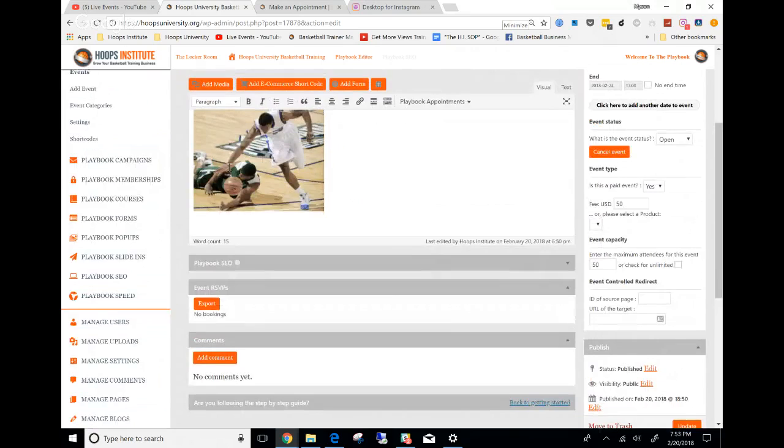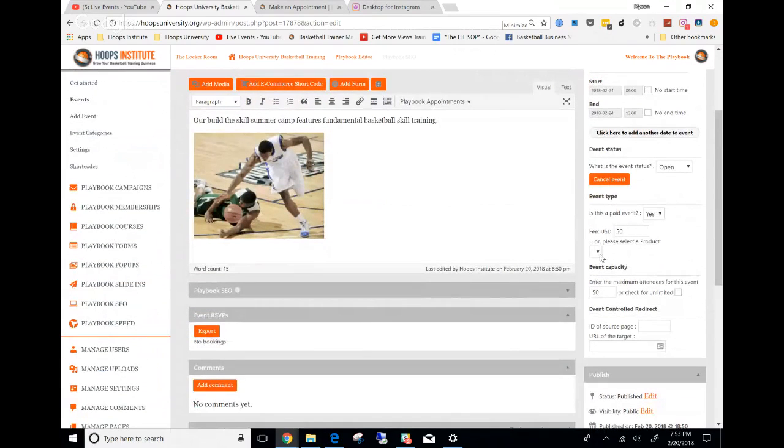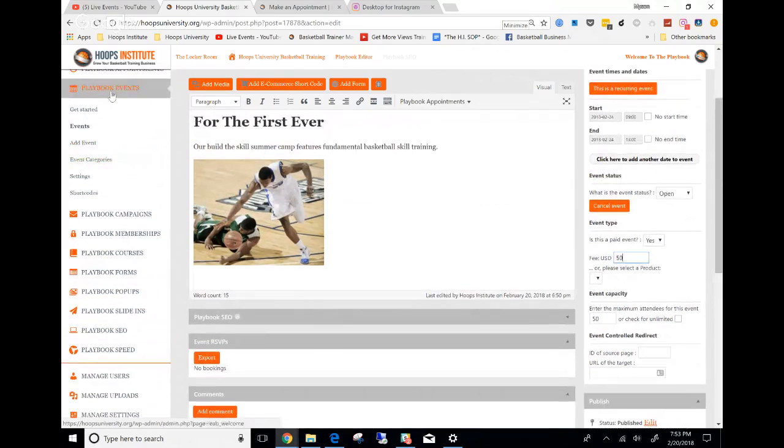Let's talk about payment settings. As we mentioned earlier, sometimes you'll want to use this selected product here instead of using a fee. So we'll go to the Playbook Events Suite feature and click on Settings.